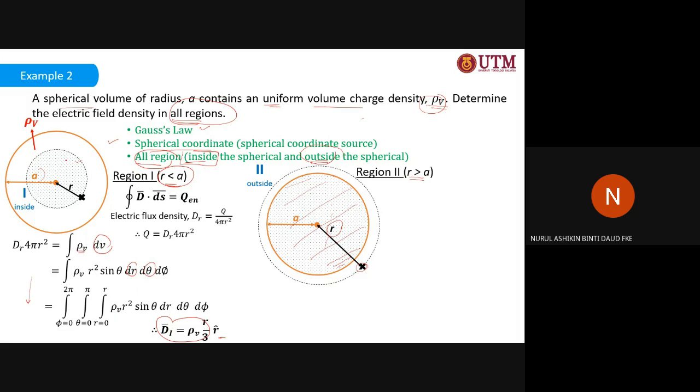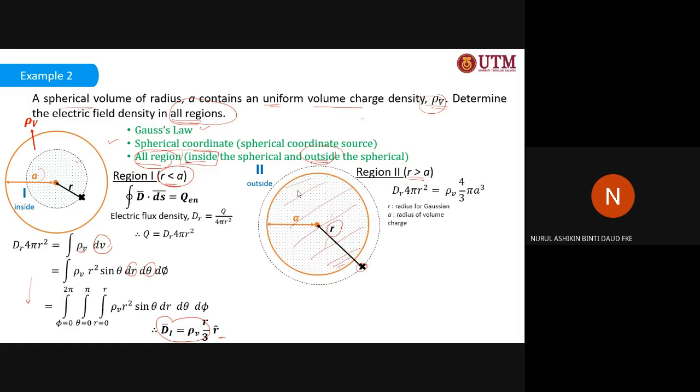However, since the area is inside the sphere, and I make the region of electric field density at this point, the flux that I will consider is only inside this Gaussian surface. However, for this it will be the whole shape, but it will not reach this Gaussian profile. So please be careful for that.